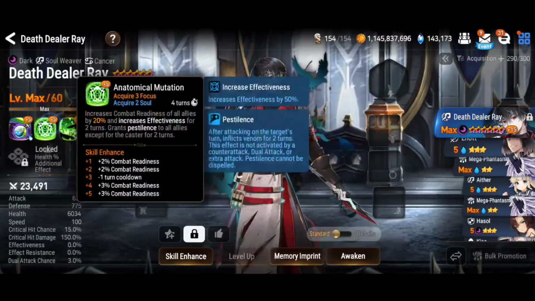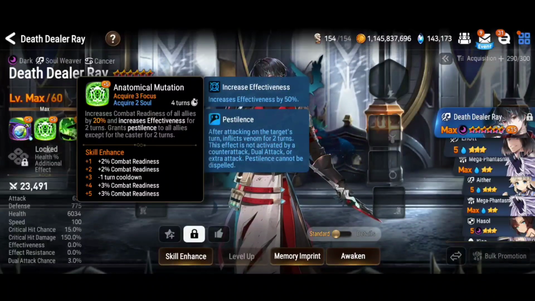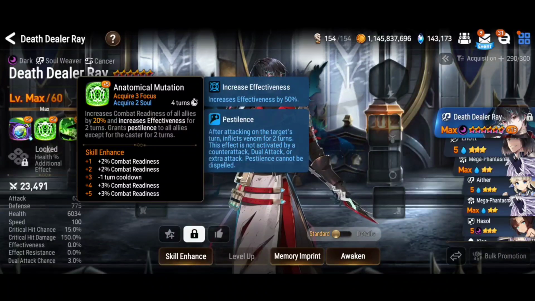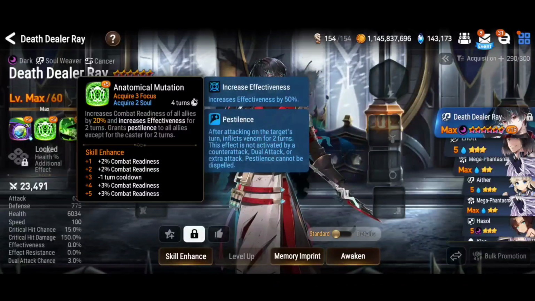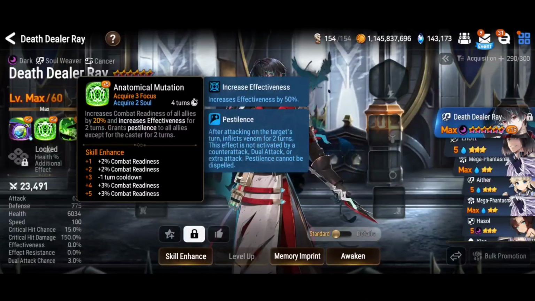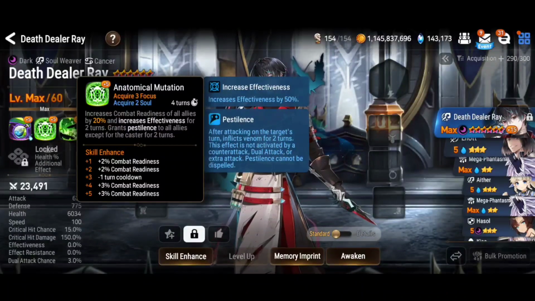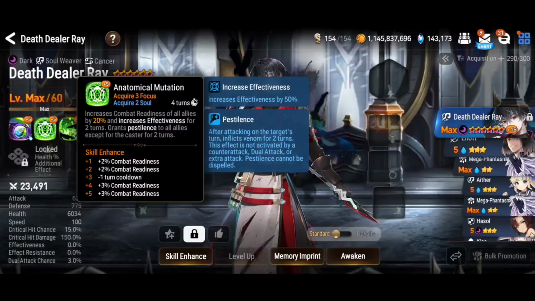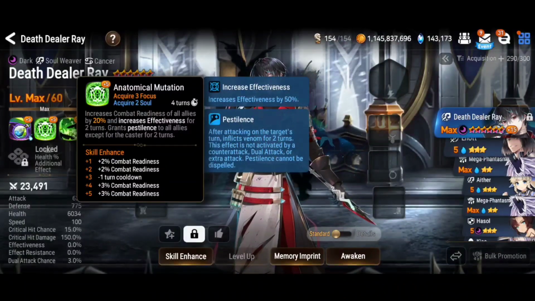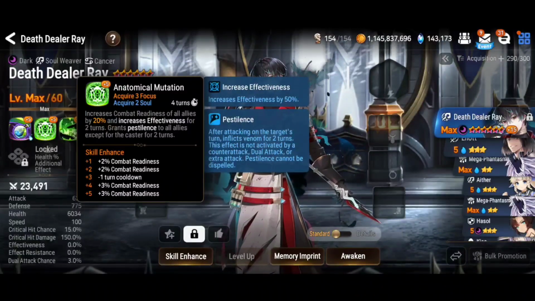Yeah. The pestilence thing is that, okay, here, after attacking on the target's turn, inflict venom for 2 turns. This effect is not activated by a counter attack, dual attack, or extra attack. Pestilence cannot be dispelled. So, that is pretty crazy. 3 of your heroes in a 4v4 format will have pestilence, and if you're using heroes that attack the whole enemy team, you're going to be able to stack venom a lot. That is going to be insane.